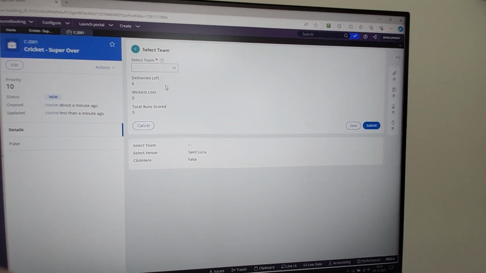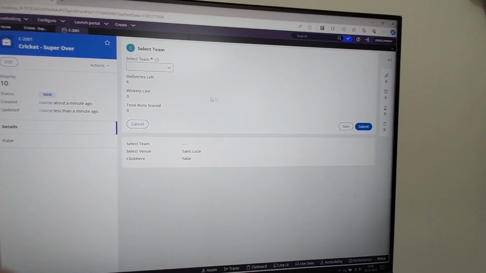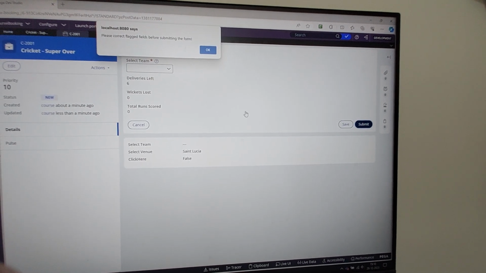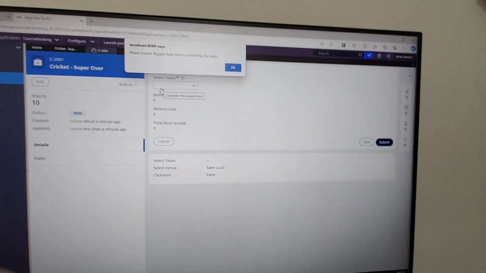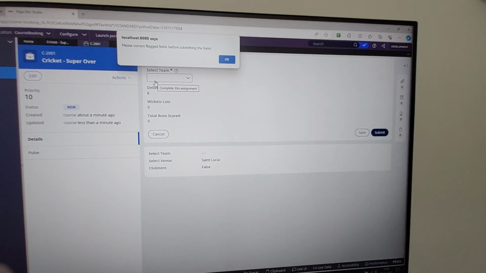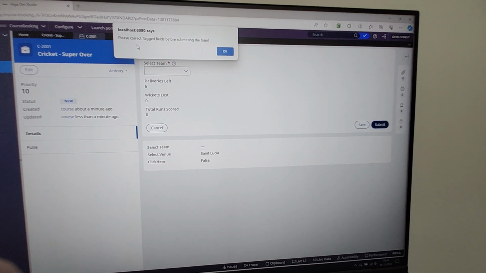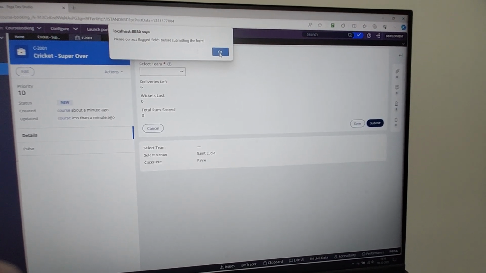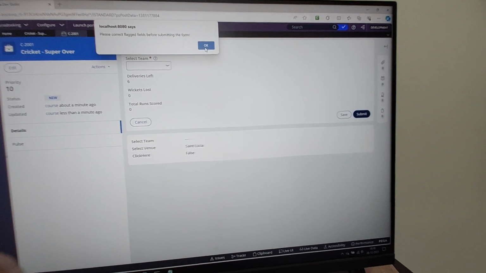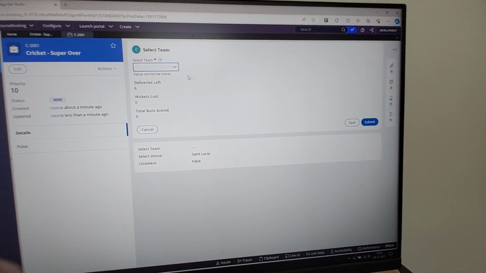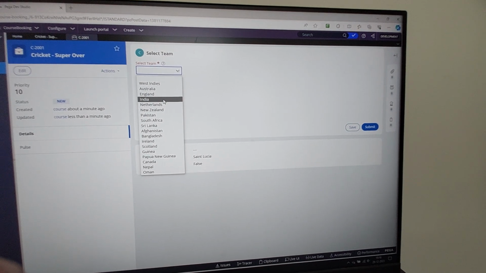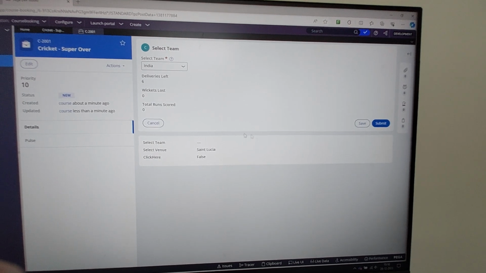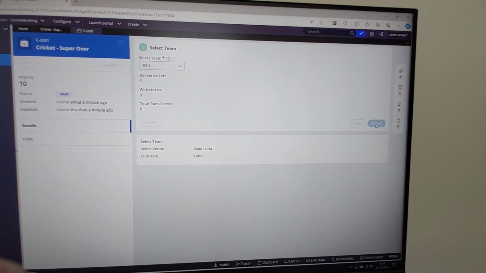If we don't select any team and just simply click on the submit button, the application will not let us go further, stating that please correct flagged fields before submitting the form. Okay, I will now click on the OK button. Let's choose India as our team, and I am clicking on the submit button.